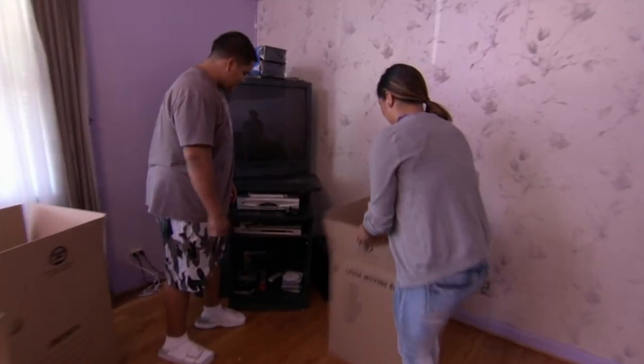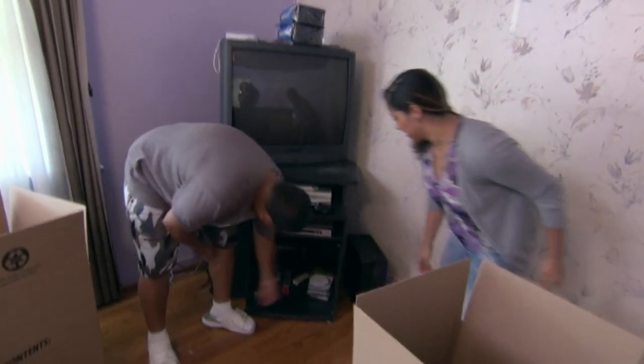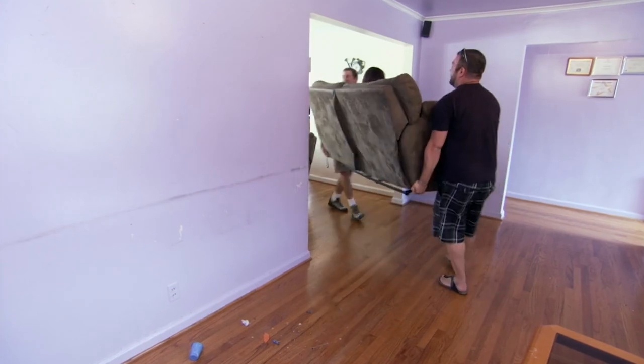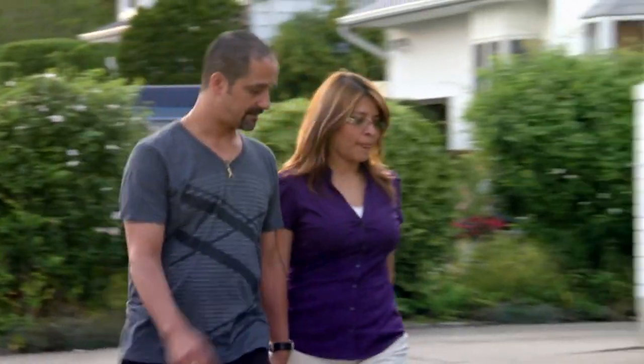What do you want to destroy first? Let's start with those pictures. When you're selling your house, it's so important to depersonalize. There are lots of family pictures on the wall — buyers find it very distracting, and it's more difficult for them to imagine themselves in the space. All those CDs — ready to say goodbye? Goodbye, let's go, and good riddance. In the living room, we're starting with a clean slate. Meanwhile, I've sent the couple on a mission to check out another house in the neighbourhood.